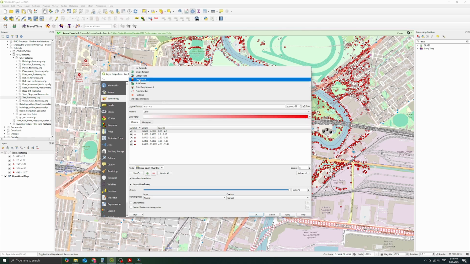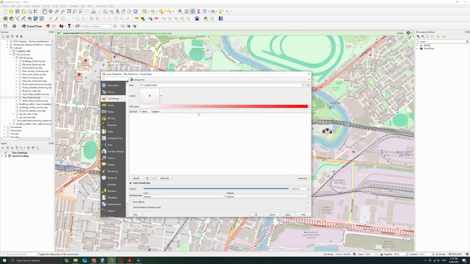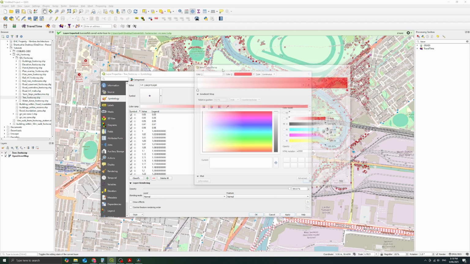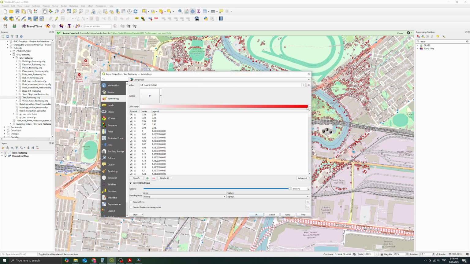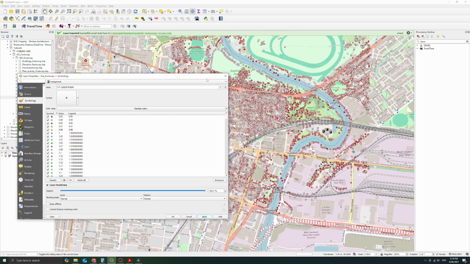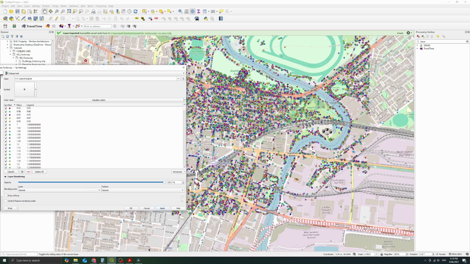If I change it back to categorized, there we go. Here you can see there's all these different random colors, which is hard to identify.